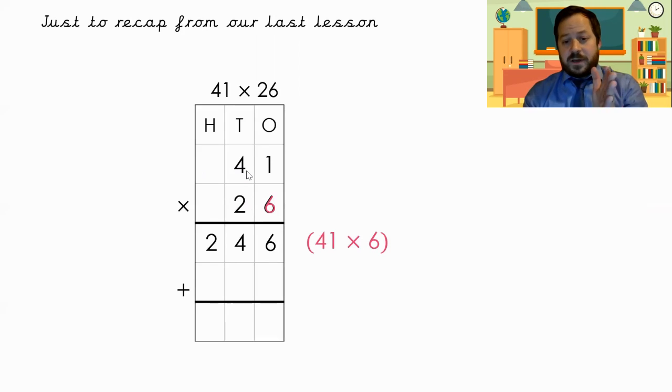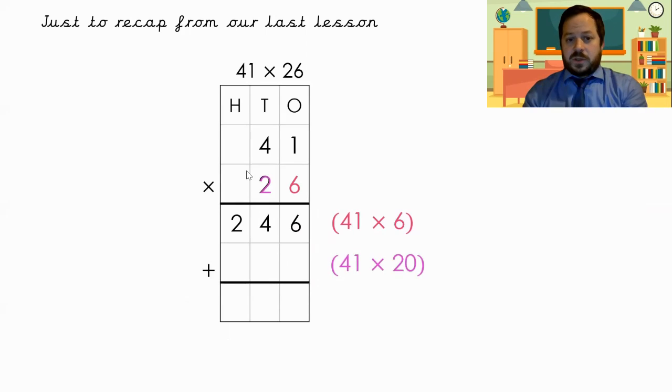So we've got the first step. The next step is we have to times out our tens. So it's 41 times 20. Remember, we times it by 10 first because we're in the tens column. So the first thing we can do straight away is we can put that 0 in because we know we're in the tens column straight away. Then 20 times 1 is 20. And then 2 times 40 is 80, or 800 in this case. And our answer is there.